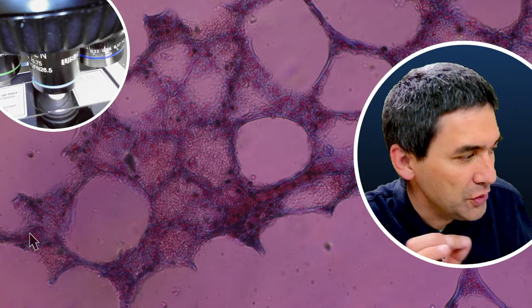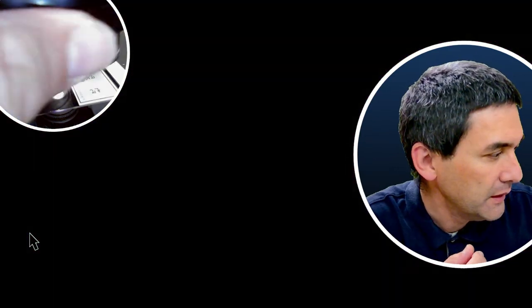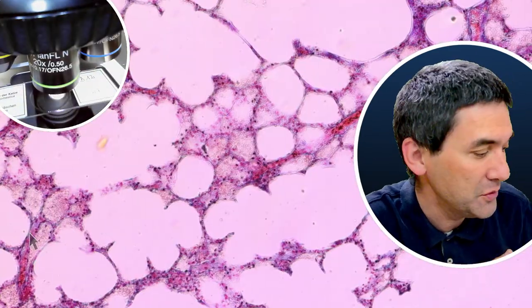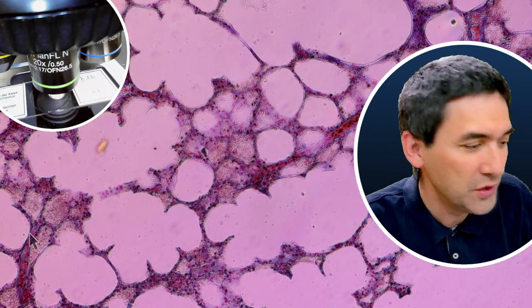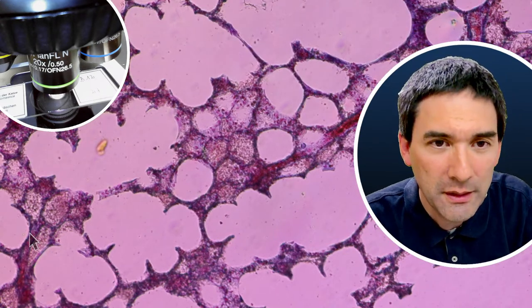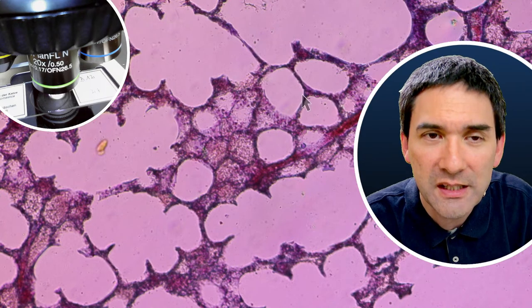I can explain to you how lung tissue with emphysema looks. And I mean, this is from a cat, so a cat is not smoking or anything. But lung tissue of a person who's got emphysema would be like this: some or many of those cross walls that you see here would be broken down. Okay, and this basically would mean that it would look a little bit more like over here.